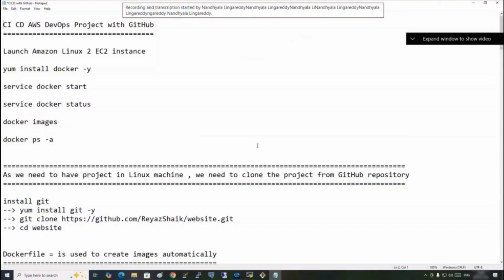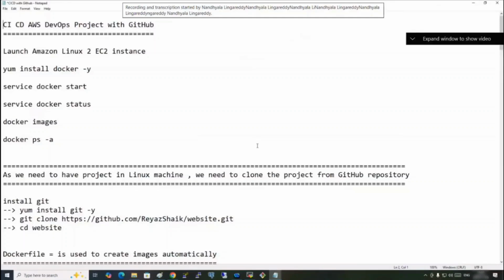So, guys, there are two ways to create images. One is to pull the image from Docker Hub, or else you can create the image from a Dockerfile. How many Dockerfiles did we write? In a Dockerfile, we have the components: CMD, EXPOSE, ENV, COPY, ADD, arguments. All these things we have.